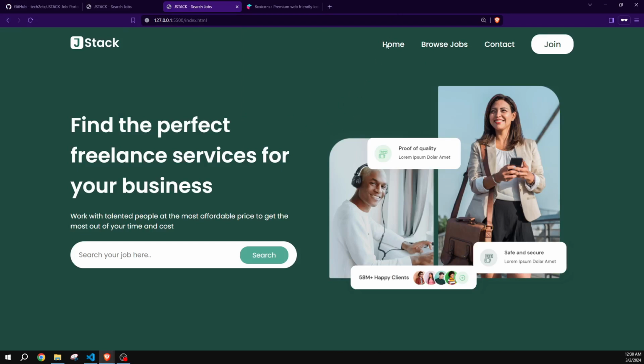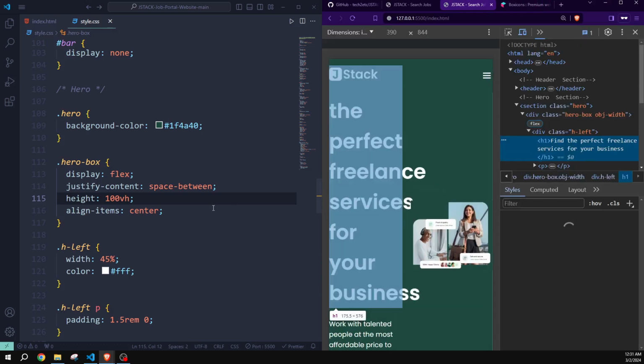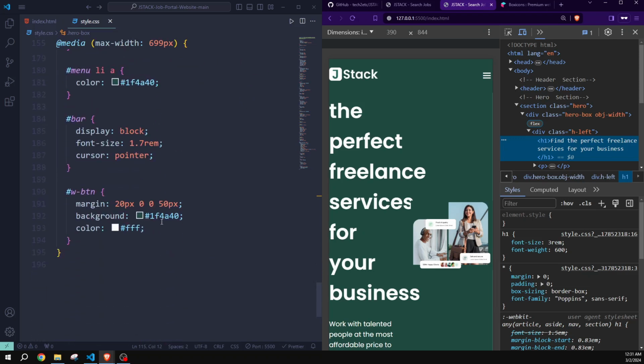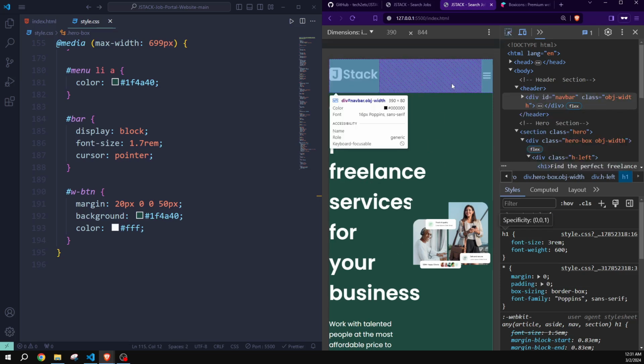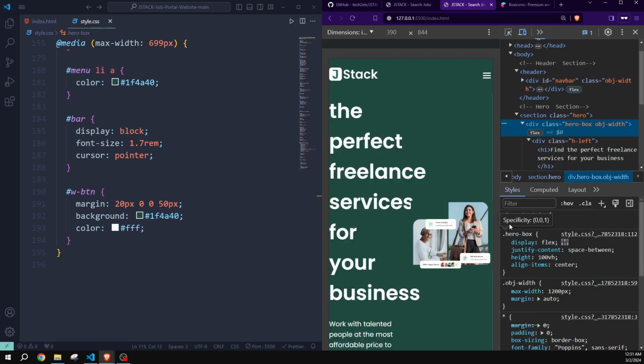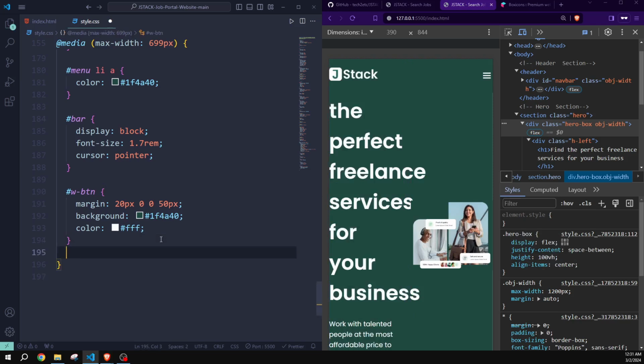That's it. Now let's make this hero section responsive. That's why let's inspect the website, and then let's go inside our media query. First of all, what I have to do, here you can see that this section and this image section is now in one row, but in our small screen device I want them in one column. So that's why I will simply click the arrow and then take the parent element of this hero section, and here we have the stylings. Now I will simply copy the rule from here and then paste it here.